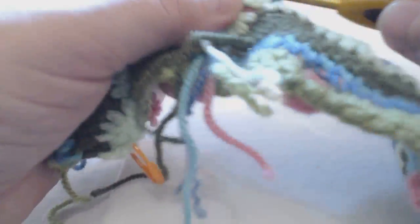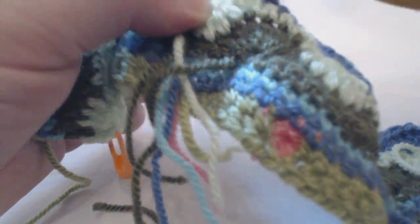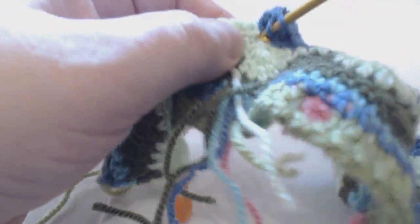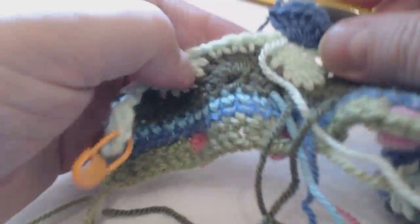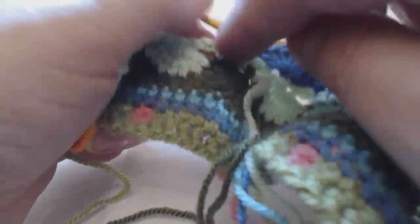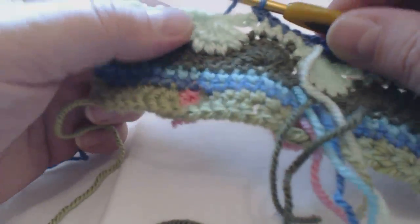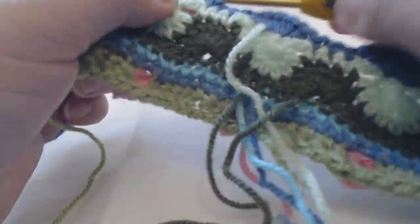So 1, 2, 3, 4, 5, 6 and 7, and then skipping that chain and 3 doubles on top of the doubles of the previous round. And we've got another 7 to do, so keep going.